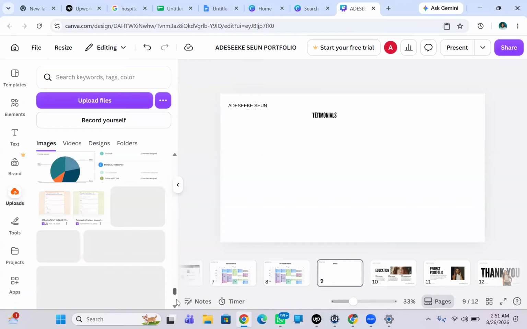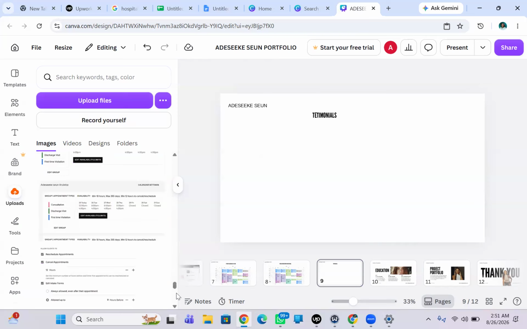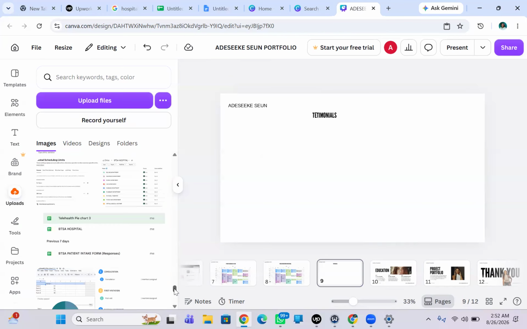Okay. For example, all this customer support and all that, how you've been able to chat with a patient on HubSpot, on Freshdesk, all those things you are going to add, you are going to include. If you helped to maybe manage a discharge letter, a referral letter, just take a screenshot, block out sensitive patient information, okay, and put them here.